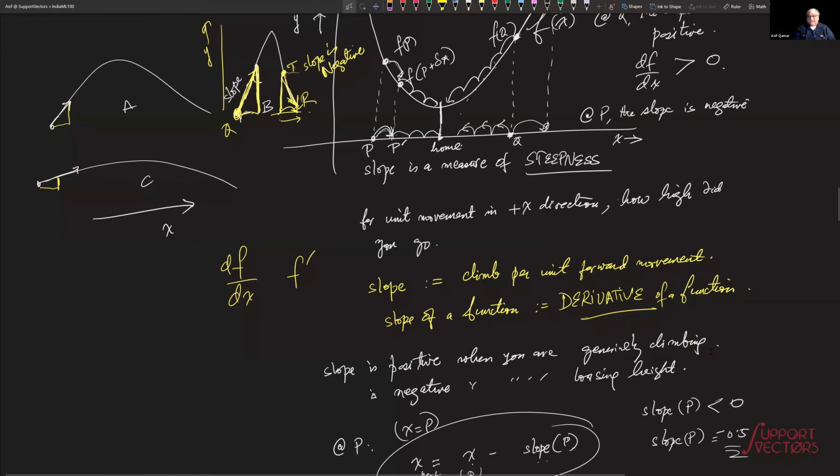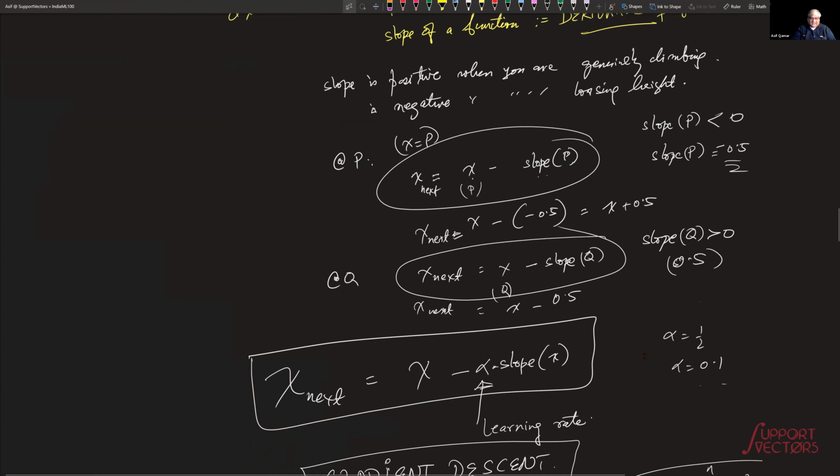And so people have created a lot of machinery, as you may have gone through in school if you did calculus, the whole bit that talks about differential calculus. And at the end of it, once you put together the mechanics of differentiating all sorts of different kinds of functions, the bottom idea is just a simple idea. Given any function, if you were a little ant walking along that function at any given point, how much altitude would you gain if you move forward a unit distance? That is the derivative.